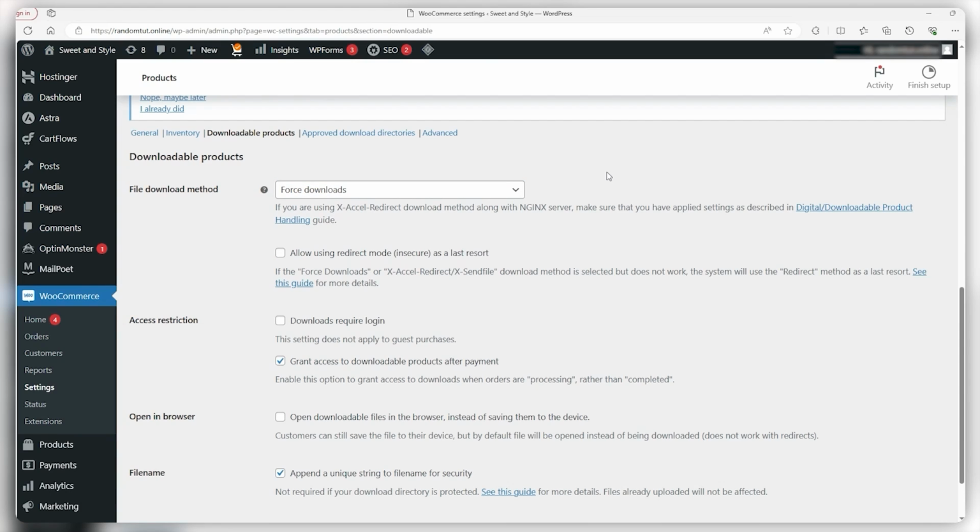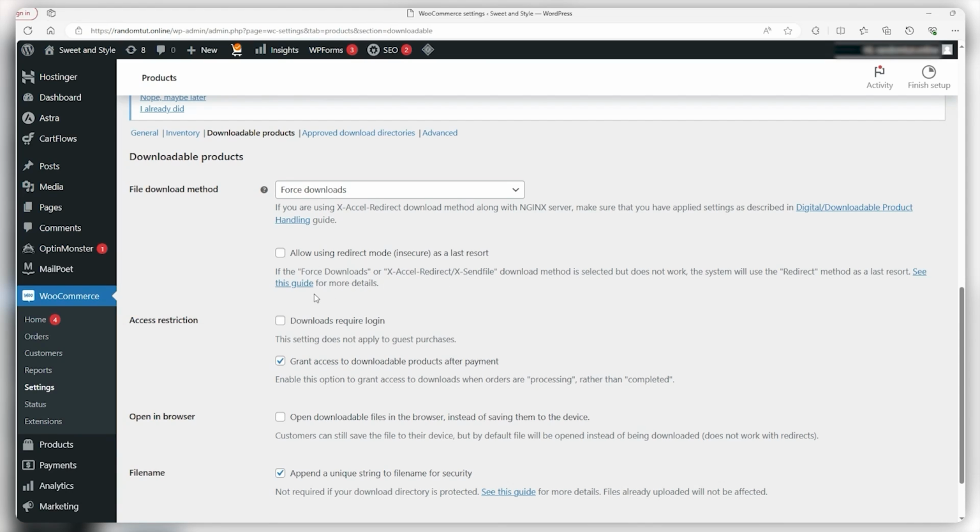And keep in mind that this one leaves you vulnerable to people just easily distributing copies of this download, meaning that you could be losing a lot of sales, which is why it's the last resort in cases where the other two options don't work. I would definitely be cautious of this because it's better to have one problem where a customer can't download something rather than losing hundreds of sales on it. Therefore, I wouldn't check this box off.